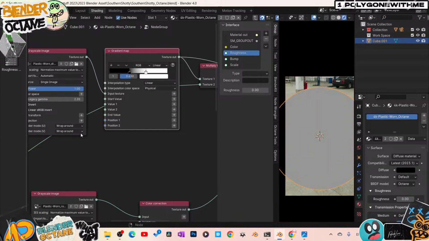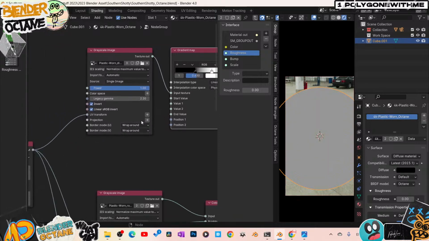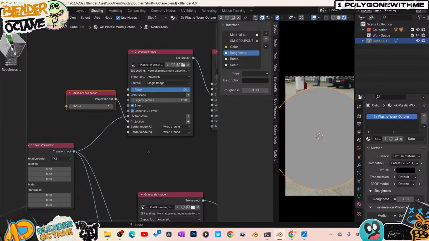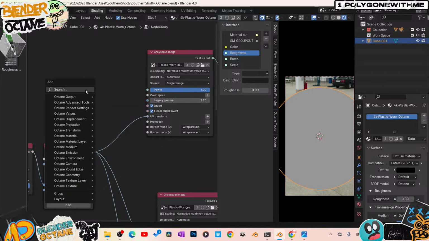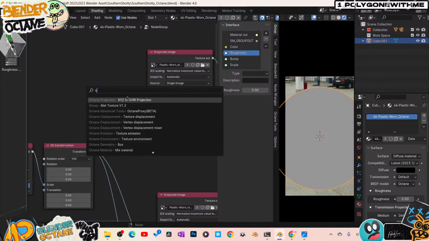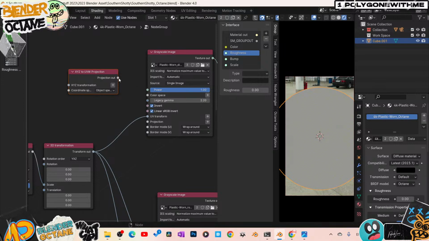Okay, one other thing, let's check my projection. Let's go ahead and add in an X, Y, Z projection, which is basically a flat projection. And oh, there we go.